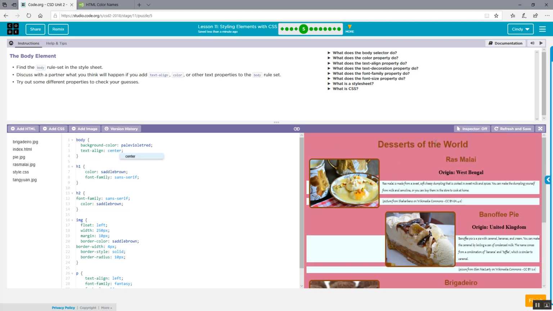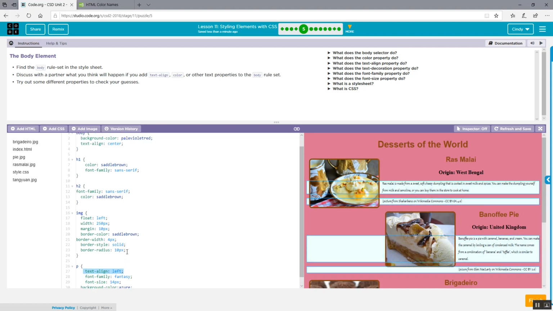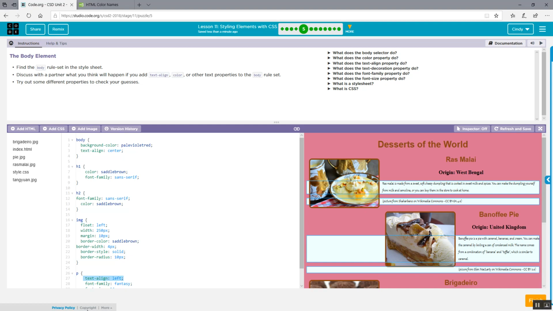So only the headings go center, because you have a text align here. H1 does not have a text align. H2 does not have a text align. It doesn't affect. Well, your image is a float left, so that's already defined. Now, the paragraph was already text aligned to the left, okay? So no matter what you change up here, it's not going to affect it, because paragraph has its own rule to tell it what to do, okay? So this is the main part, and it goes down in order, okay?